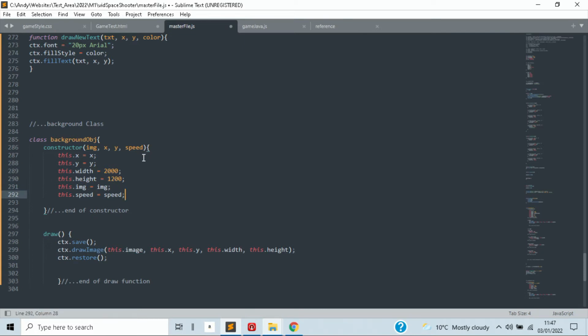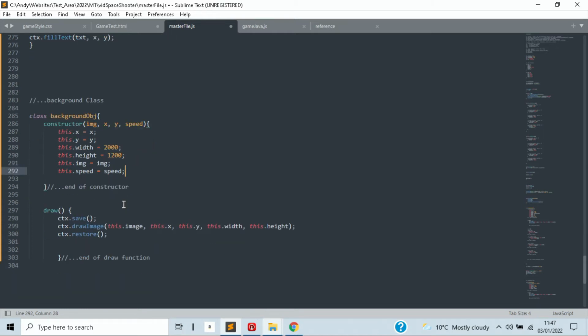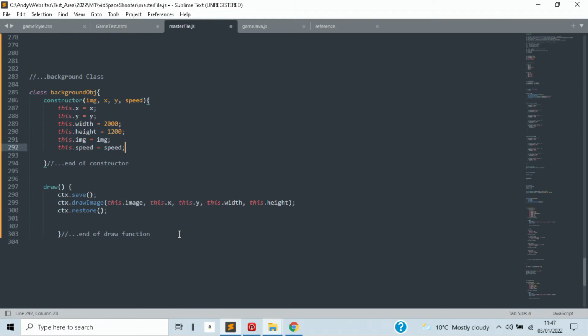That's right, isn't it? Speed equals speed. Okay, cool. So we've got the draw function. I need to add that there, otherwise it's not going to work. Okay, so the next one. All we're doing is we pretty much took what we had from the player class. Actually, I need to change that. So we've got the draw of the image, takes the image from there, this X, this Y, this width, this height.